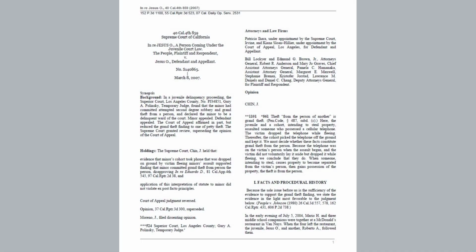Let's learn about how to navigate the pages in a case opinion. We're going to use the case of In Re Jesus O, which is a California Supreme Court case. If you want to follow along with your own copy, the case is on Brightspace. You'll know you have the right case if you have found one that is 9 pages long. It is the majority opinion.